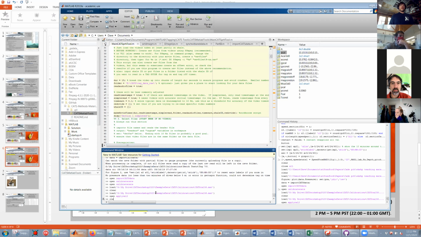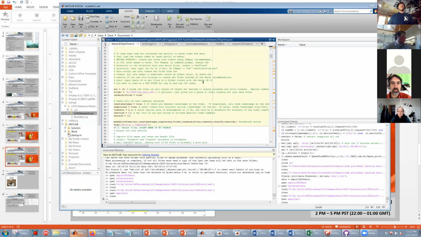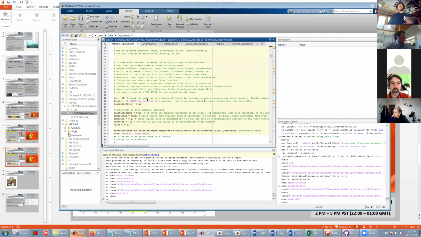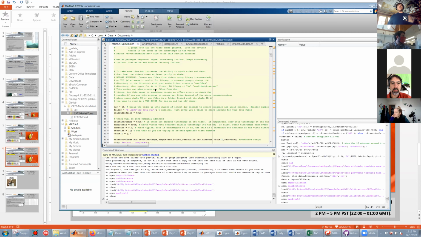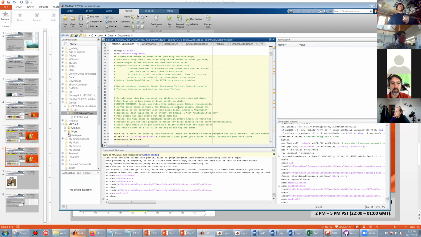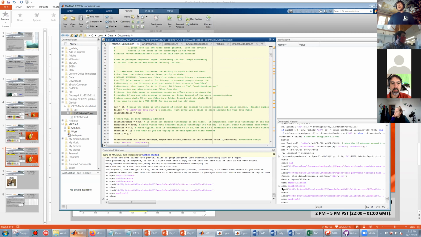Clear my workspace here, so we're back to scratch. So now all of my workspace is clear. We're all clear variables. And this is script number 1. This one does not rely on the import CATS data script, but after everything from 2 and on, we're going to have to have our CSVs imported as well. So this is kind of importing the information from the movies. This is script 1 that you guys ran last night.